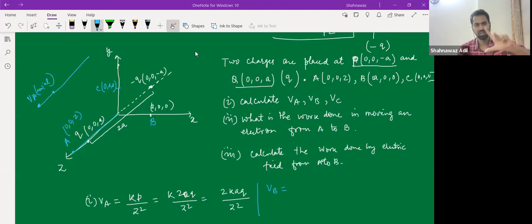Just make your finger like this, and it is 90 degree, right? This one and this one. So the angle is 90. So what point, equatorial or axial? Equatorial. So equatorial, that would be 0. VB is 0, right? And Aisha, for this C point, axial or equatorial?